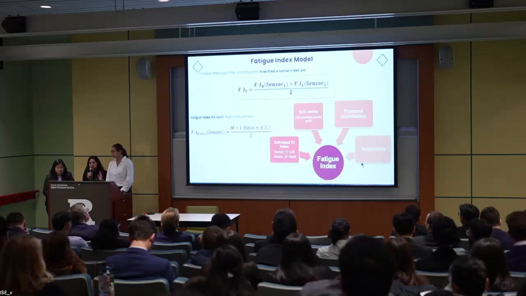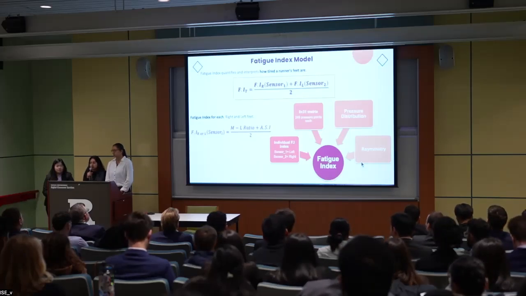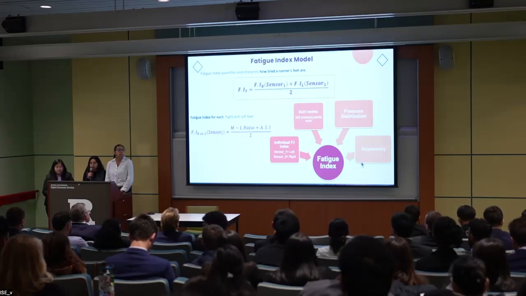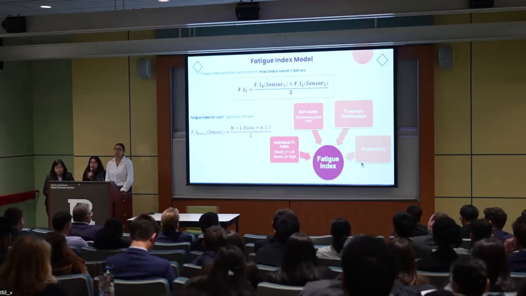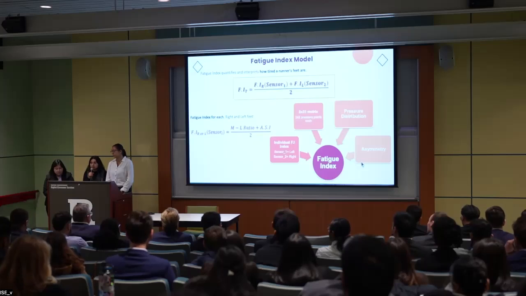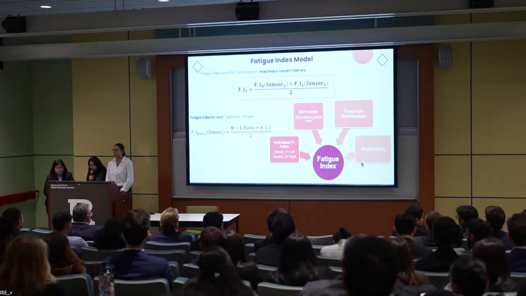Now our system, to go more in depth, relies more on the fatigue index model. This is an equation that quantifies how tired your feet are. Some of the inputs for this equation include individual index values for your right foot and left foot, which are both calculated individually but at the same time. So these numbers are mainly based on the collected pressure data, and each value indicates the pressure distribution and the symmetry of your foot.